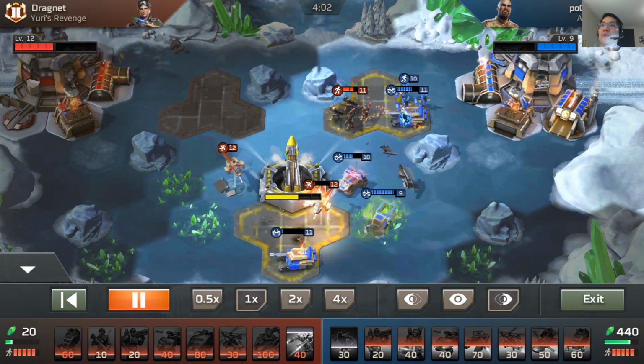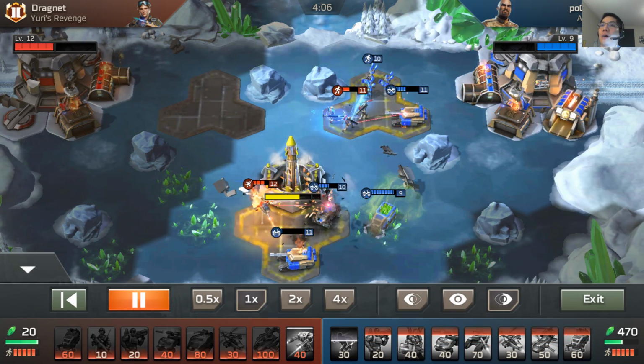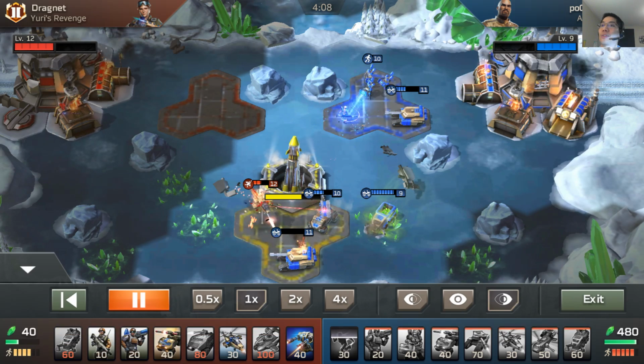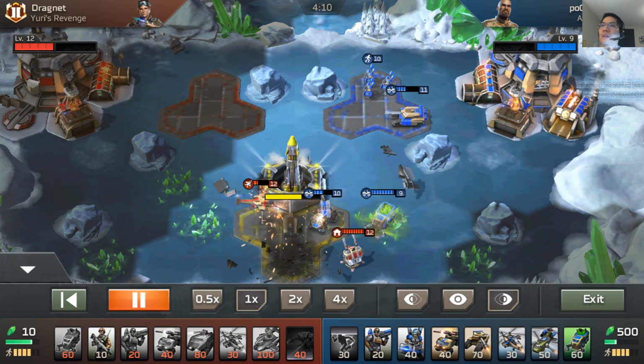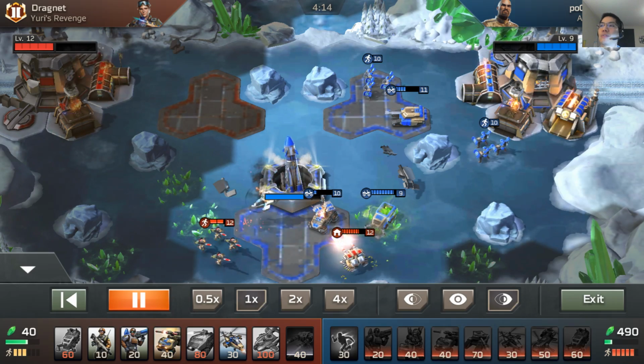So again, look at the APC with all that freaking health, right? My Pitbull just takes so long to knock him out. And they cost about the same too. So I think the Pitbulls are actually a little bit cheaper. So I try my best to knock him out. I should have pumped out units a little faster.